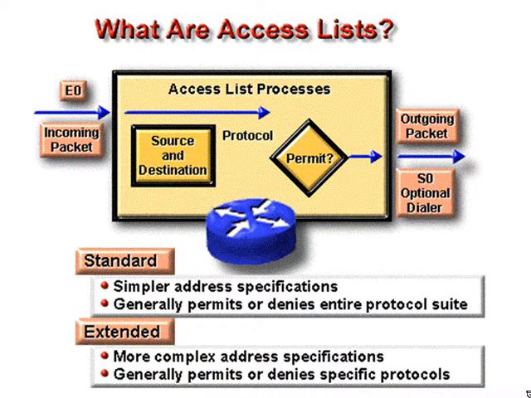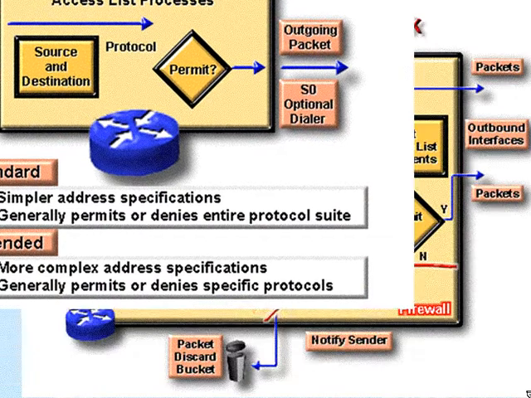A standard IP access list checks the source address of packets that could be routed. This result permits or denies output for an entire protocol suite based on the network, the subnet, or the host address. Packets coming into Ethernet 0 are checked for an address and protocol. If permitted, the packets are outputted through serial 0, which is grouped to the access list. If the packets are denied, all the packets for that given category are dropped.